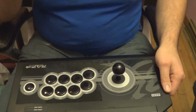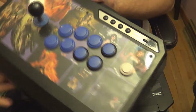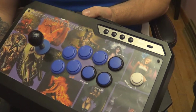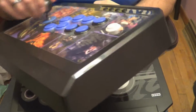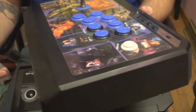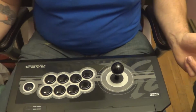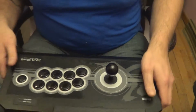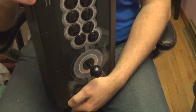start button, in this case it's the option button. Whenever I played with the Qanba, which if you look at any other videos, here's a Qanba, it had the same thing. It had the start to the side. I don't think I've ever hit it in the middle of gameplay accidentally. So that's not an issue with me.